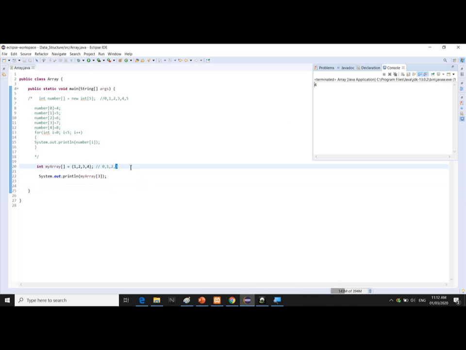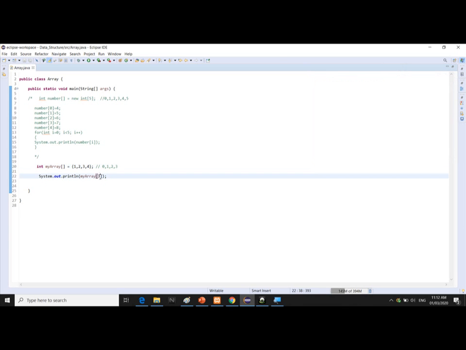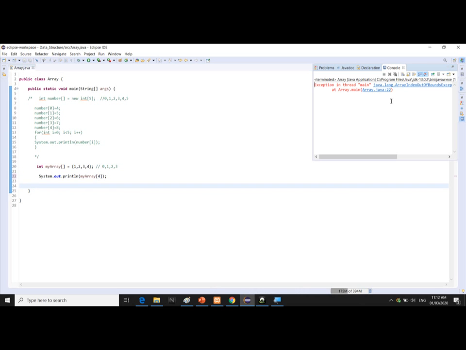So again, that is okay. But what if I'm going to put in here 4? I don't have any index 4 here. I don't have any element declared here for that index 4, so we expect a problem with the display. Okay, so that is how you work on your array.